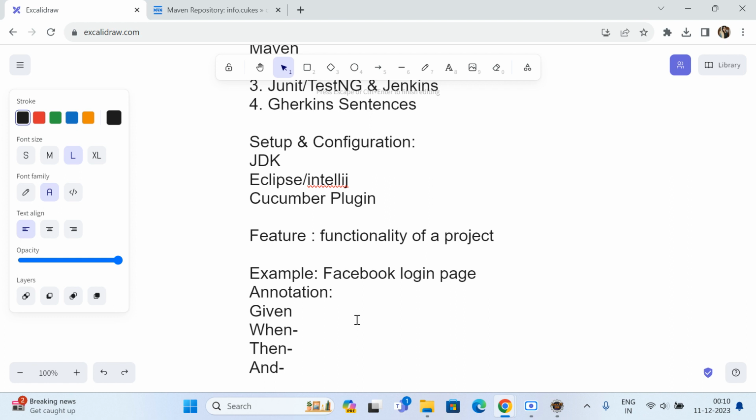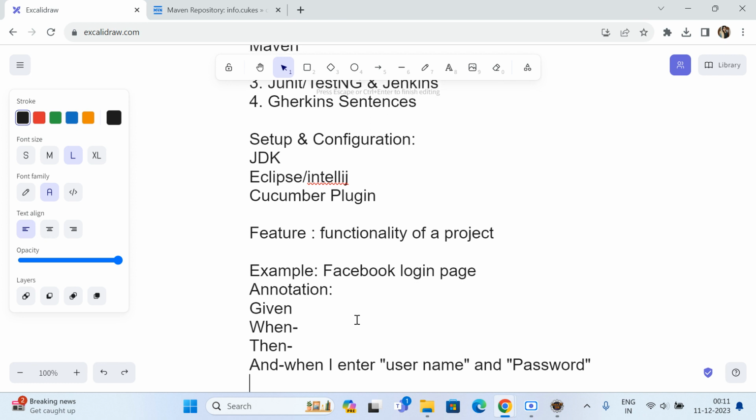What happens? Either it will open successfully or it will show some error message if we make any mistake. And the next annotation is But.